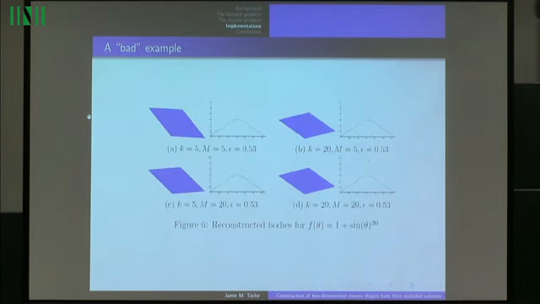And finally, we have the bad example. So this is 1 plus sine theta to the power of 30. The reason why I chose this one is because you can prove that this is not the excluded volume function of any convex body, which is essentially you can show a kind of reverse Sobolev kind of inequality for excluded volume functions, which is essentially something I forget off the top of my head. But you can show that the gradient has to be somehow bounded by the function itself, and that doesn't hold for this function. As you see, it's got a sort of quite big peak, so you can imagine that this isn't satisfying such an inequality.